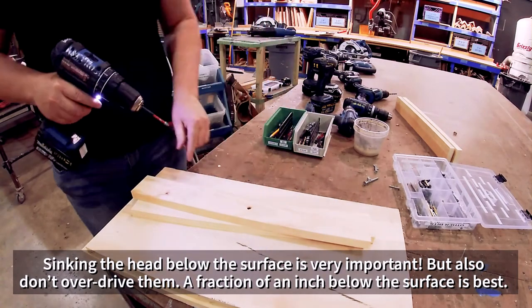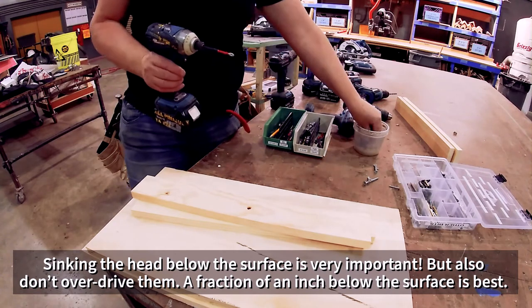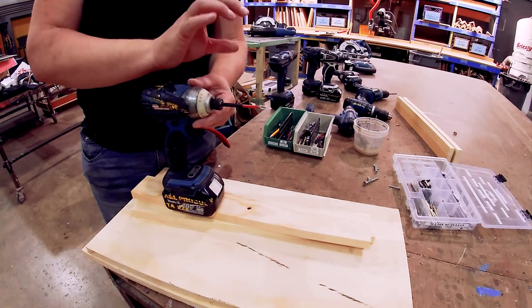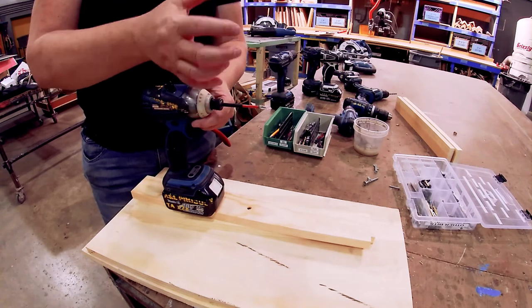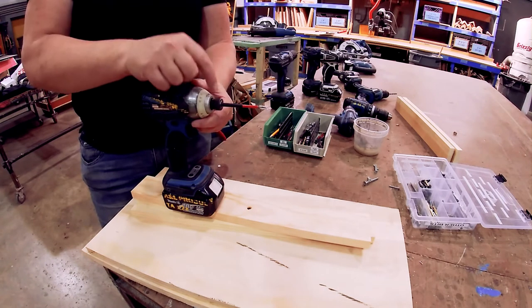And you usually sink them slightly below the surface. You can do the same thing with the impact driver. The difference with the impact driver is it's designed for tightening things, and it's got a ratchet sound. It goes ching, ching, ching, and it gets a little more torque on every tightening or loosening. So that's what's going on here.